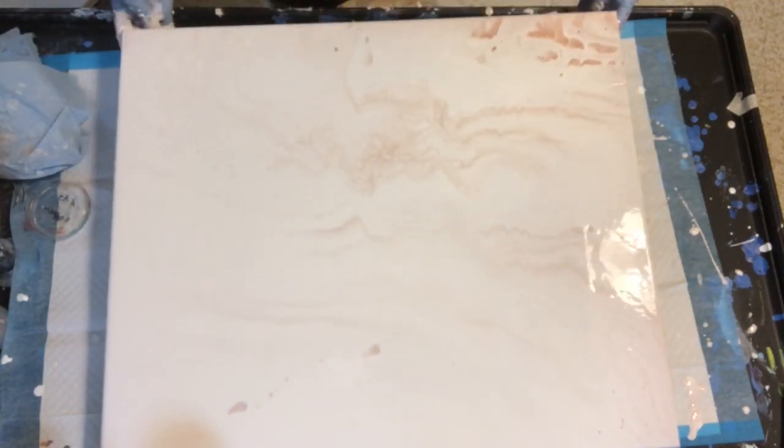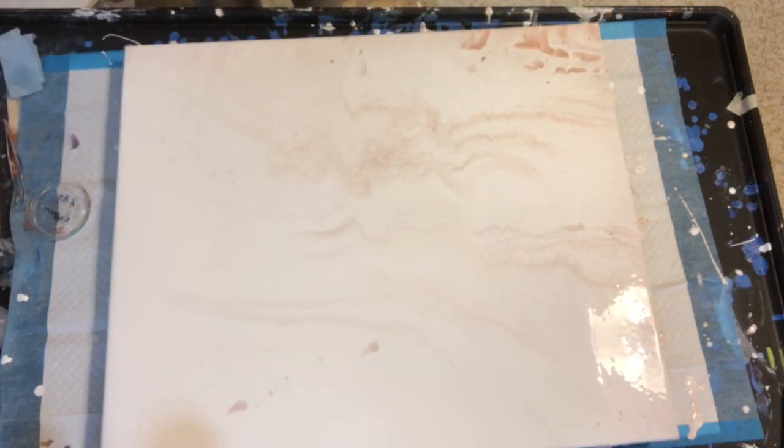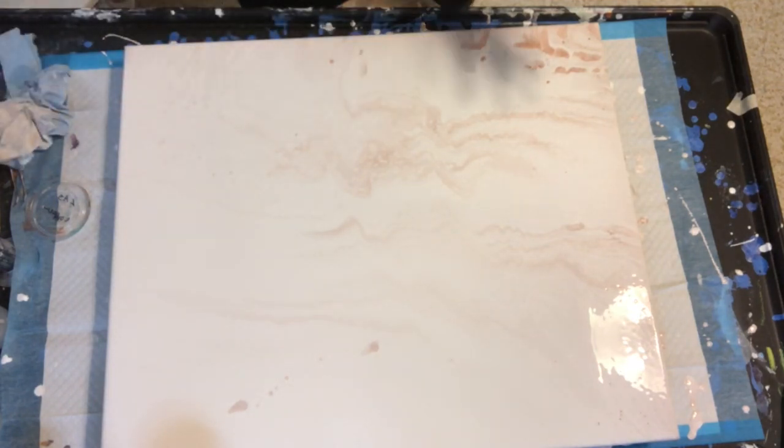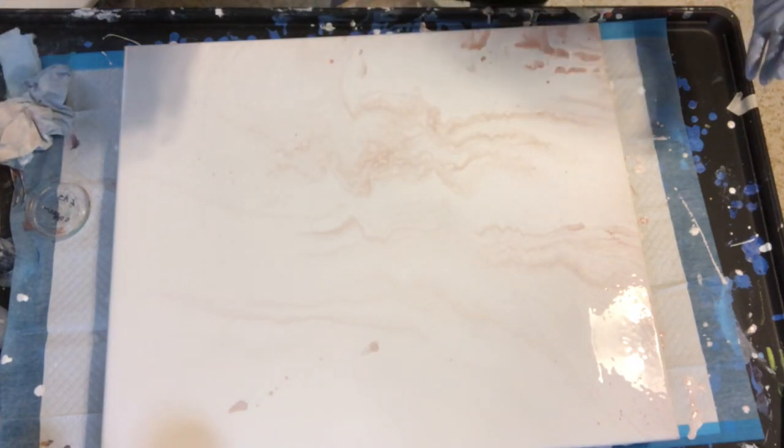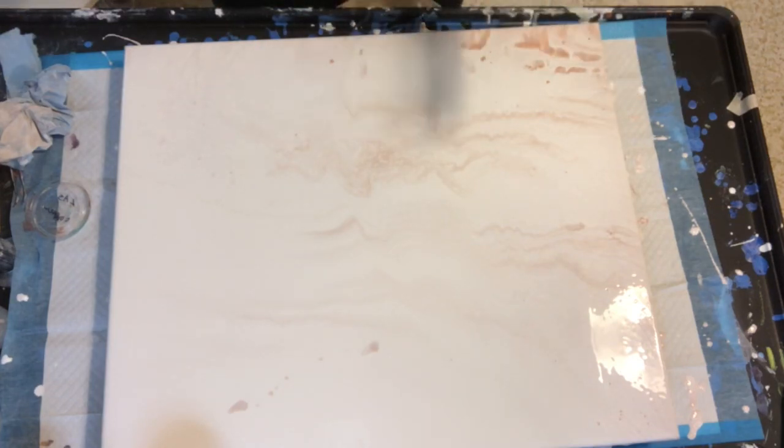Alrighty, I like this. I don't know if anybody else does. It's kind of blah compared to some things that some people do. But I think this will look cool once I pull the tape off of it. I left myself little tabs where I put the tape on that I can flip up and use to pull with to go across. So I'm going to let it sit, and depending on how fast it dries, I do have the heat on upstairs because it's chilly outside, then I might show you all when I pull the tape off. But I'm going to take it upstairs now and I will get back with you.